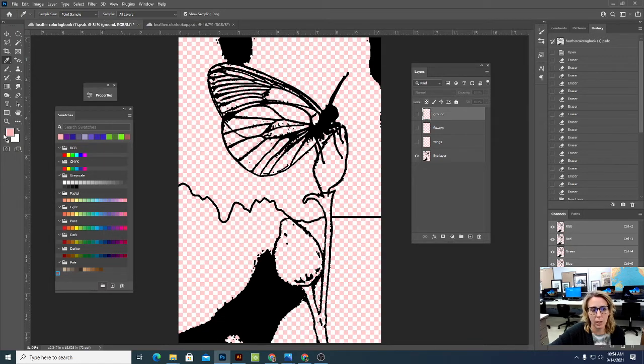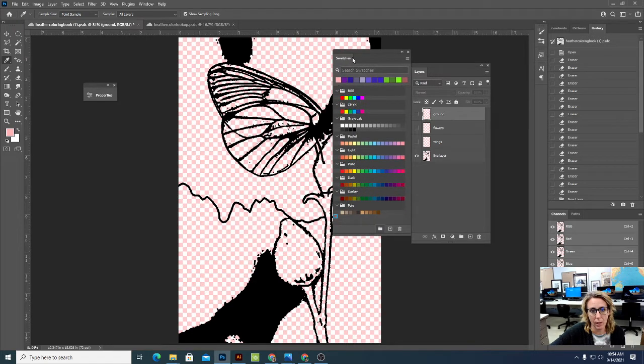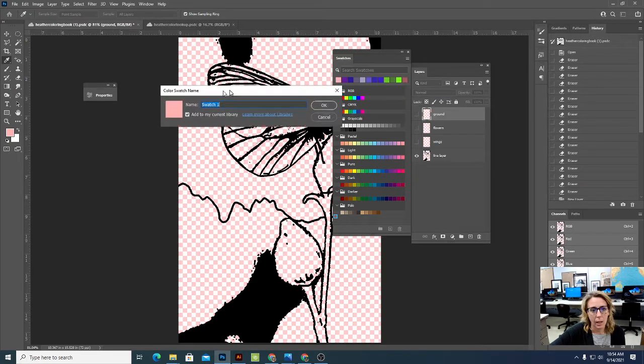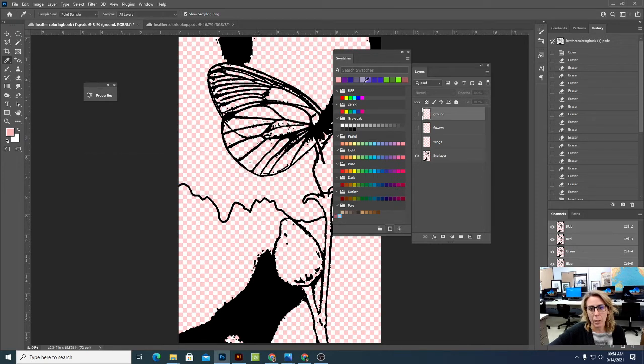And now just double checking that color is in our foreground. If I want to add that into my swatches so that I can use it at any point in time, I'm going to click on the Create Color Swatch. This is going to pop up, so there's my color. And I'm going to give it a name. I'm going to call it Pink Flower because I know that's what I want my flowers to be. And I'm going to click OK. You'll notice at the bottom of your panel, I now have that color. And if I let it hover, it says Pink Flower, which is what I named that color. So stop the video and save your color swatch now.